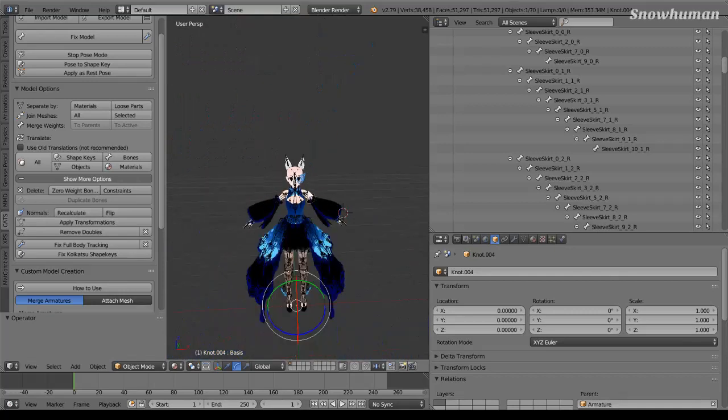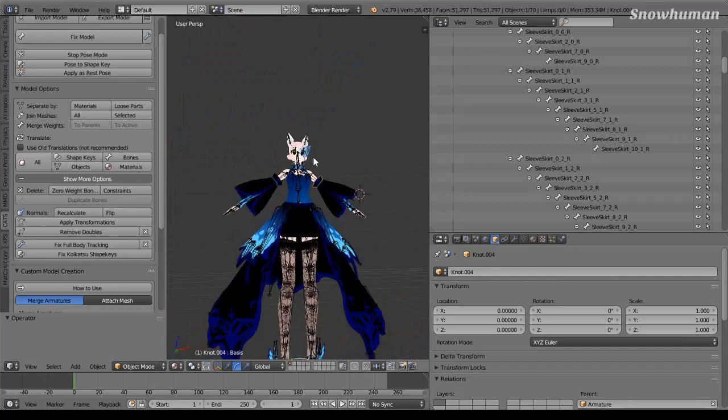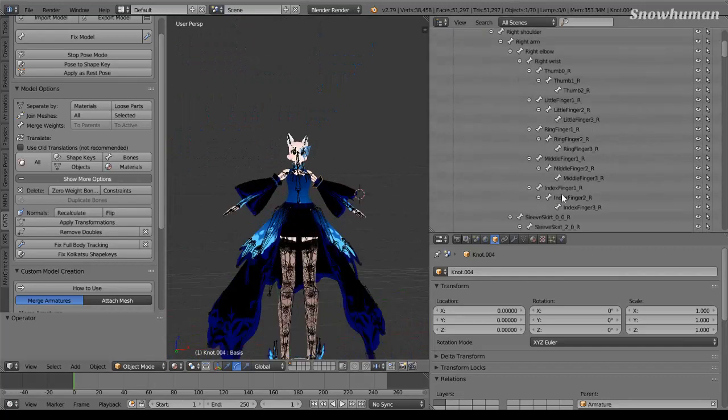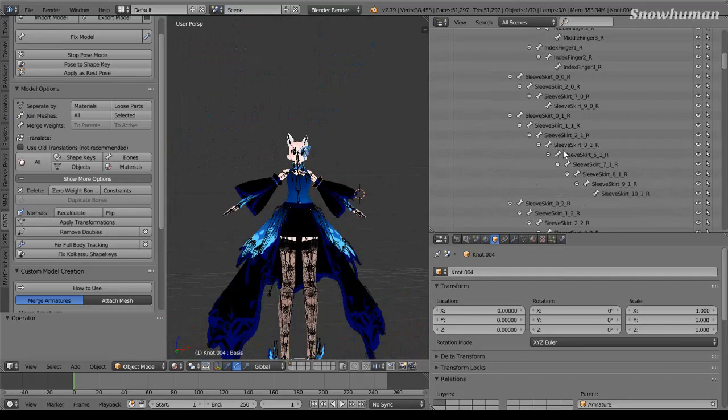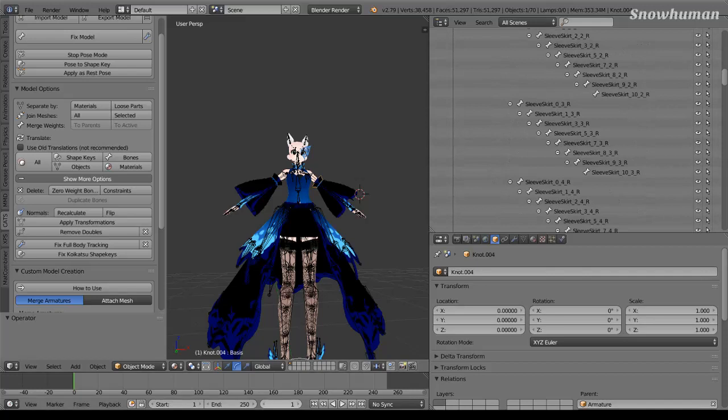Actually, I'll be right back after I merge all of these bones for each sleeve.